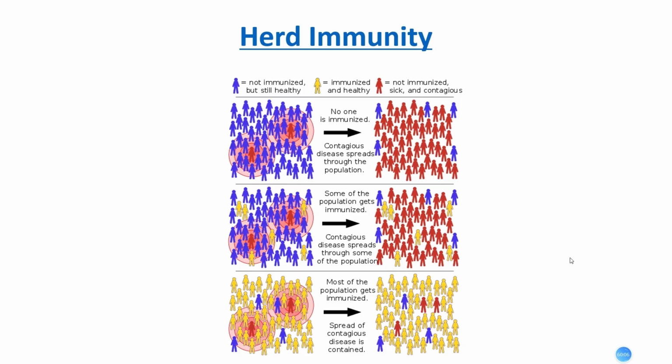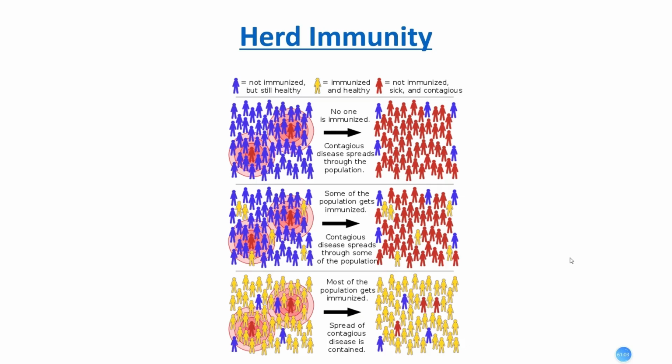While in the last group, you can see here, a big portion of the whole population have already been immunized. They are the yellow ones. Even if the 2 persons who are sick join this group, they are able to spread the germ, but the people surrounding them are already immunized. They cannot get infected. So it's like there is a barrier surrounding those sick persons, preventing them from spreading the contagious germ to other people. So finally, the final result is that the majority of the whole population will get protected.